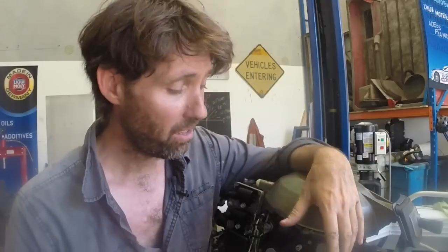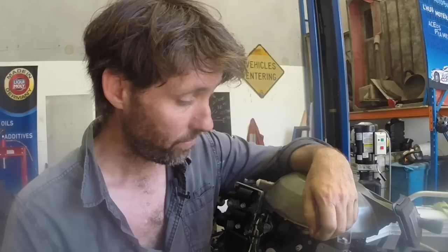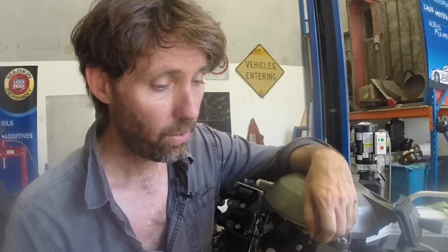So I guess that's one way you can service an outboard. You sort of just have a little bit of a look around. If you see something wrong, put a new motor on. Alright, let's push on with this one. So that one I'm going to take the head off at some stage, we'll have a look.